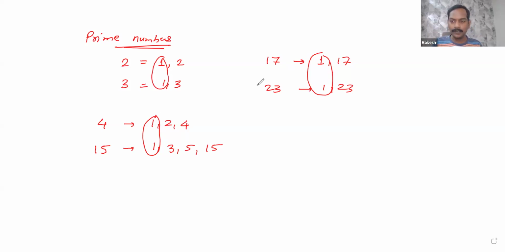So what should we call these numbers? We'll be calling both 4 and 15 a pair. We say they are co-prime. Co-prime is a word for which I did all these things to explain to you that if I say two numbers are co-prime, that means they will have only 1 as the common factor. Both these numbers may not be prime. One of the numbers can be prime and the other not prime. Both can be prime, both can be not prime, or they both can be composite also. It doesn't matter. If after finding the common factors you get only 1 as the common factor, then we will call both these numbers co-prime.